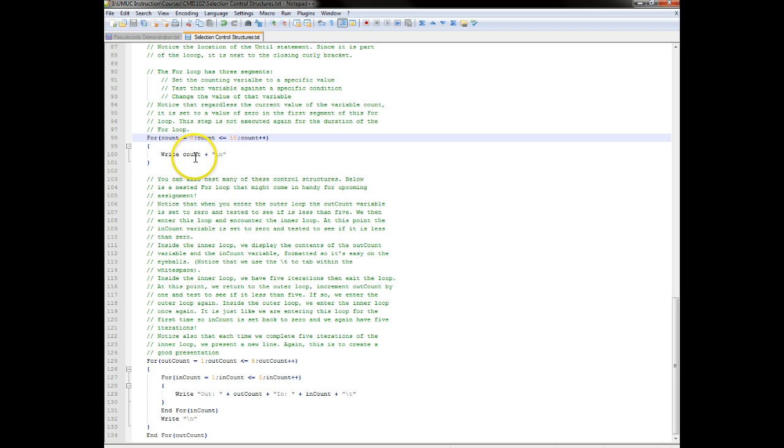And now we can also, and we'll get into this a little later on, nest these control statements. In this case, I have a nested for loop that kind of does the same thing, but the inner for loop goes through its segments, and then it goes back to the outer for loop, and it does that a certain number of times. Now, it's important that you note what goes on here. So notice that our out count is set to 1, and it tests to see if out count is less than or equal to 5, and then it says increment out count by 1.